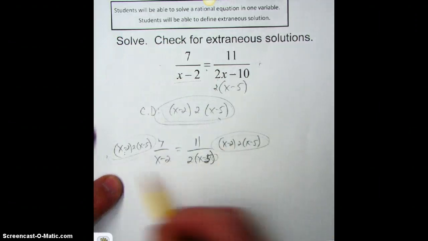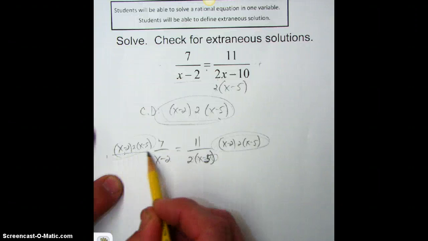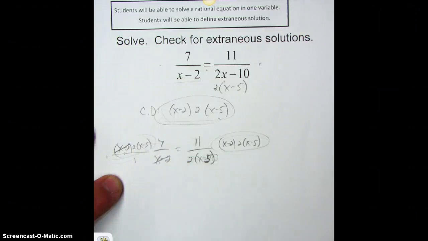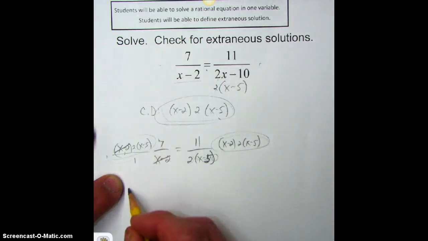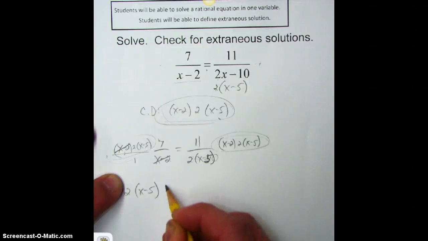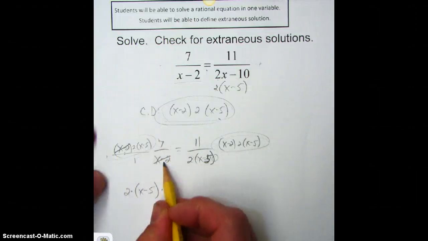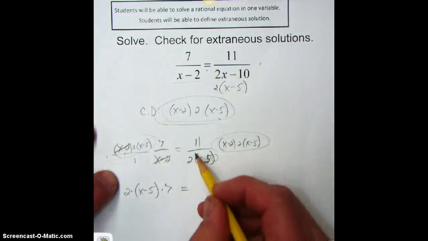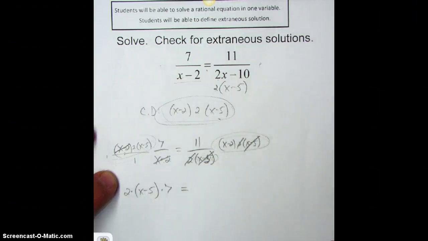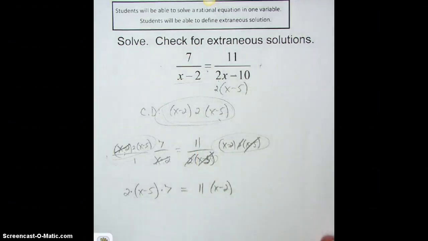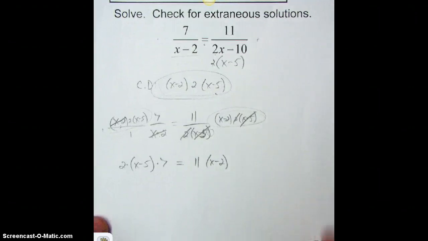Alright, so the next step is now I'm going to multiply. So really this is over 1. Well, that goes right back. I have something the same up top as something on the bottom, so I can cancel that. That's what all of 8.5 was all about. So now what I have left is a 2, x minus 5, and a 7. And remember, we're multiplying. All that is, is what I have left over. There's nothing left over on the bottom. So the 2's cancel, and the x minus 5's cancel, so I'm left with the x minus 2. So I have 11 and an x minus 2. The fractions are gone. So all I have to do now is multiply everything out and then begin solving.